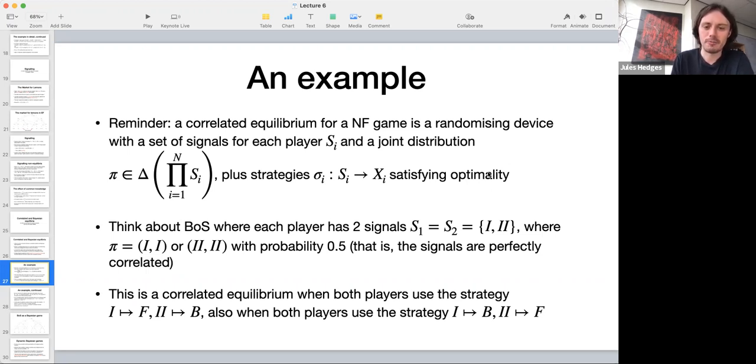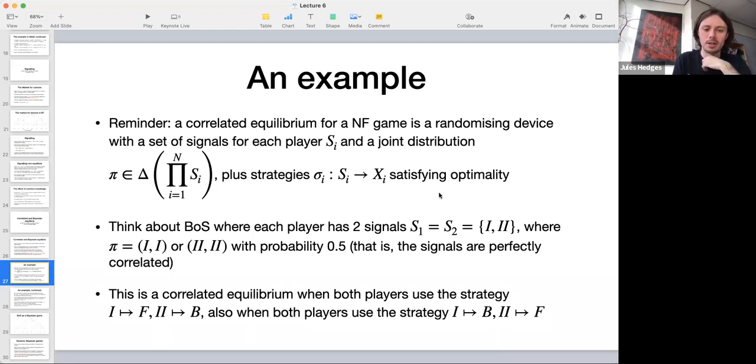And while making this video, I realized that when I made the video about correlated equilibrium, I failed to completely define what a correlated equilibrium was. I forgot to write down the optimality conditions. I'm going to go back and repair the slides. The optimality conditions for correlated equilibrium look the same as the ones for Bayesian Nash equilibrium, namely that for every player and for every signal that they could receive with positive probability, an optimality condition holds.